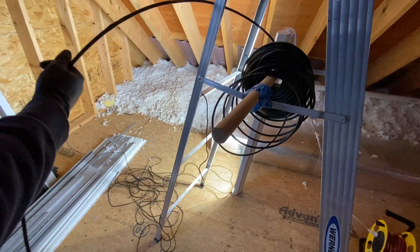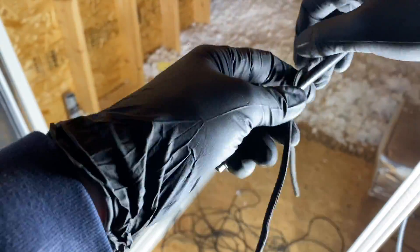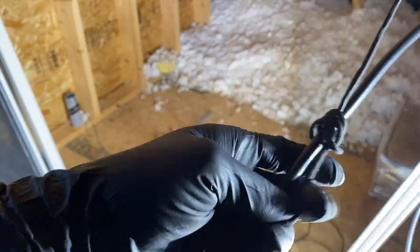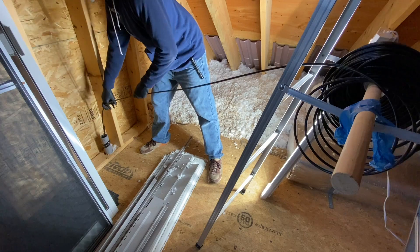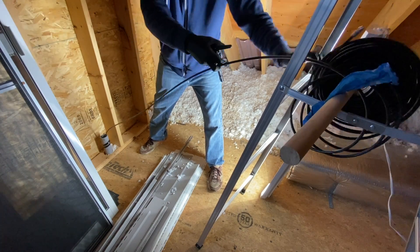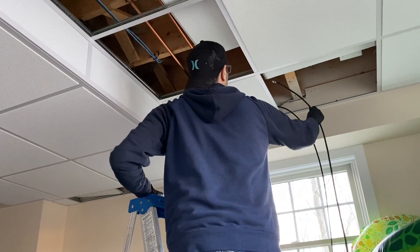The conduit comes out in a slightly awkward spot in the drop ceiling of my basement — the hardest part was just finding where it was. Now that I have a rope going through the conduit, I've set up my cable on a dowel suspended by a ladder. I'm tying a simple knot around the cable but leaving a decent amount of surface area to wrap electrical tape around the rope and cable. The wire pull was a combination of me pushing the cable down the pipe while a helper helped from the basement side. Unwinding the loose cable on the ladder was kind of a pain — I've done this before with cable on an actual spool and that worked a lot better, but we got it done.